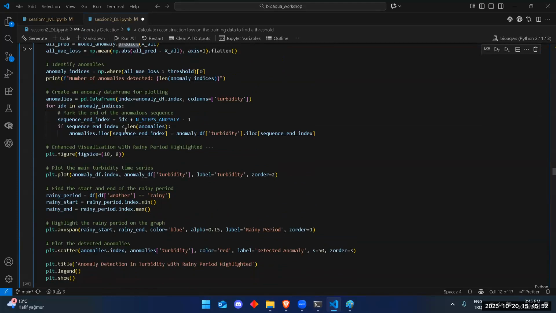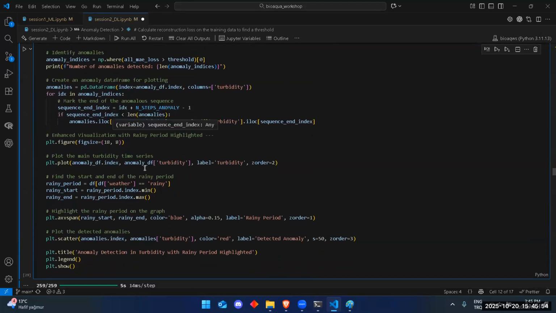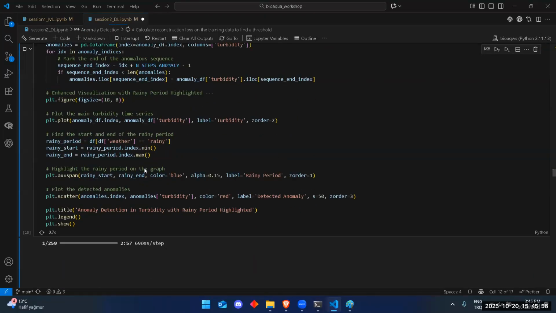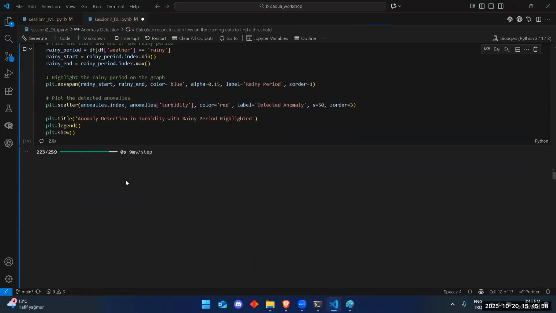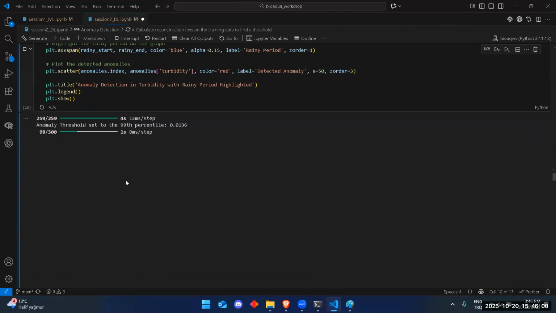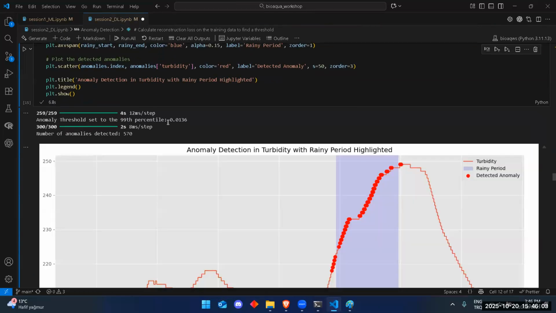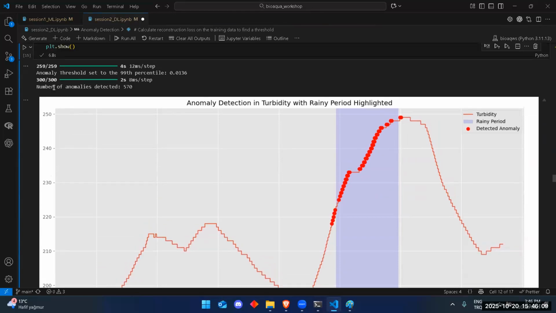It's not important here. I get the prediction, and I set my threshold to 0.01, and my model detects 570 anomalies.